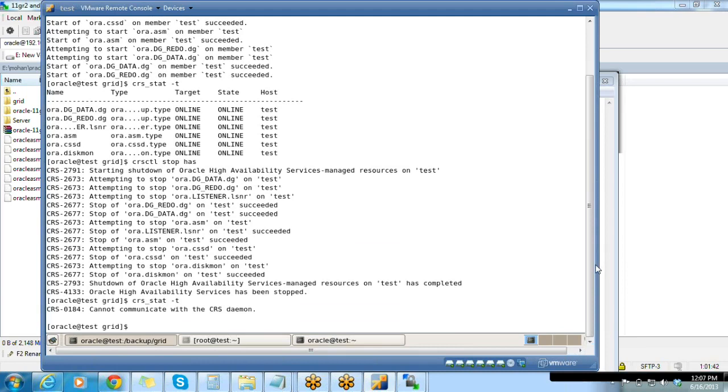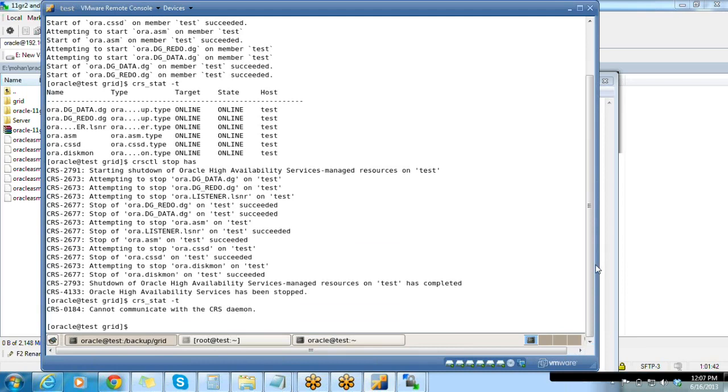Okay, now if I do crs_stat -t, everything will be down. And this cluster has a parent. That is nothing but HAS. HAS stands for High Availability Services. If you want to check whether HAS is up and running or not, we'll be using the command crsctl check has. So it says High Availability Service online. Actually, this High Availability Service will bring up all these services. So whenever you reboot the server, first High Availability Service will be started automatically. And after that, it will start each and every resource automatically. You don't need to bring it up manually.